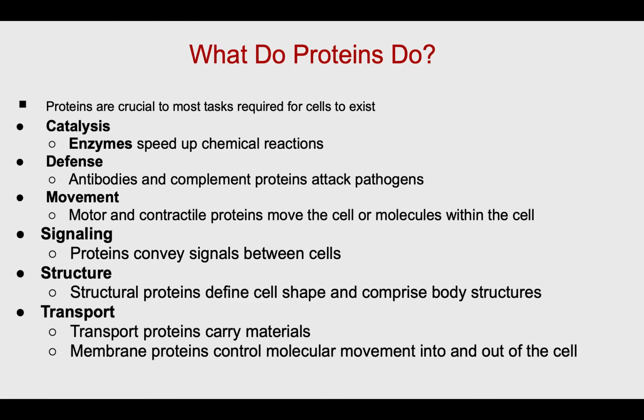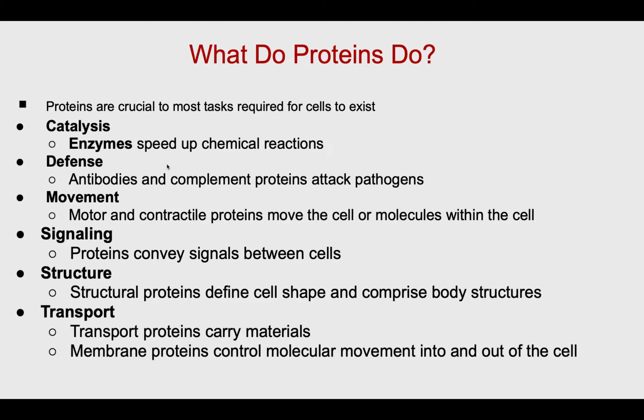All right, what do proteins do? They do almost everything in our body. Anything that you can think of, there is probably a protein involved. All right, so very, very diverse. I'm just going to quickly go through this list here. So they can be used as enzymes, speed up reactions.